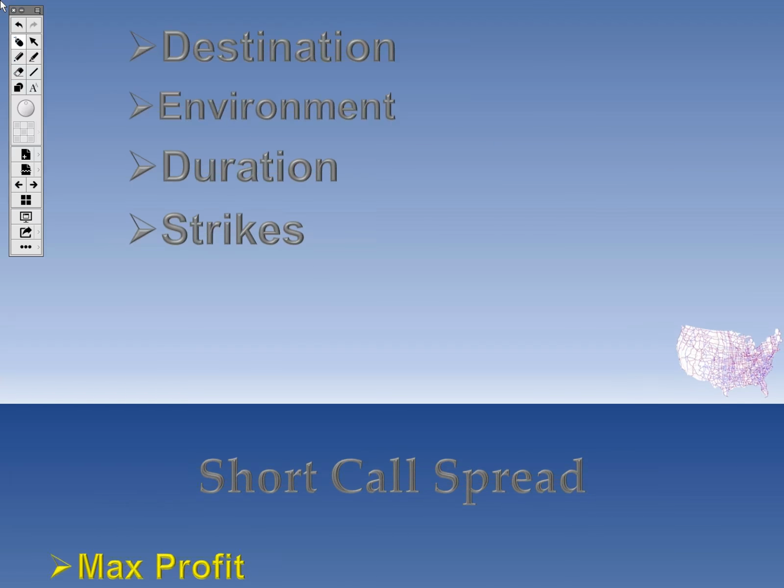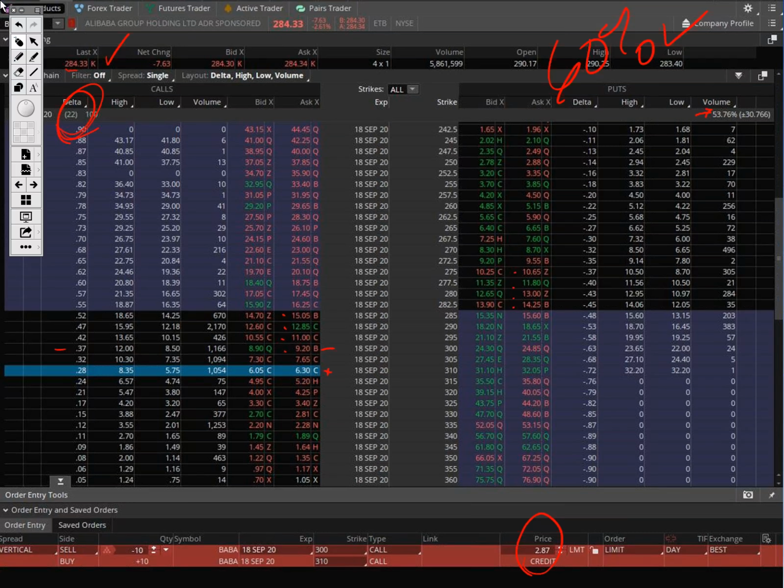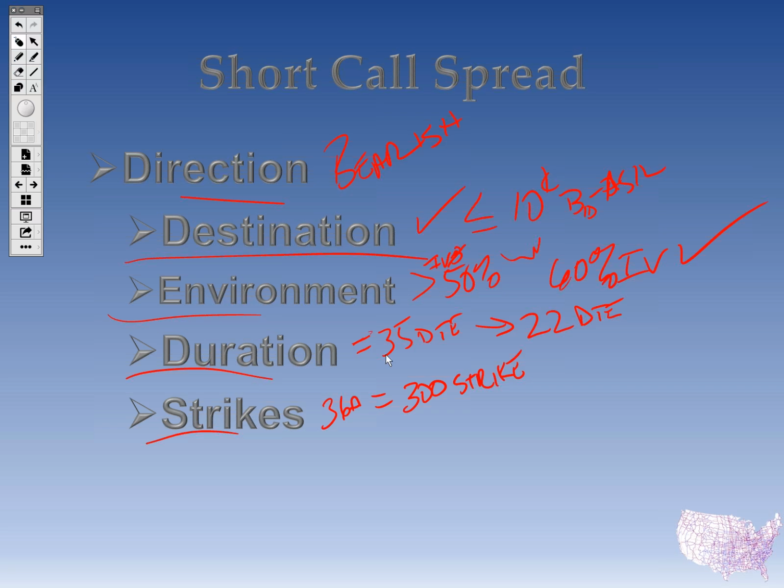Did I write that? Did I put that down on the duration? That's where I wanted it. The duration, we want to go as close to 35 days to expiration. We aren't always going to have exactly 35 days to expiration. I'm going to lean a little bit towards closer to the expiration, because every day that goes by, theta starts getting more and more aggressive.